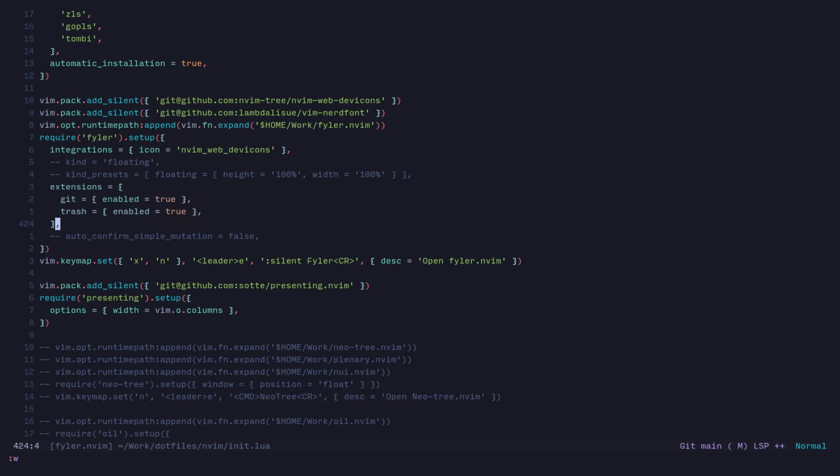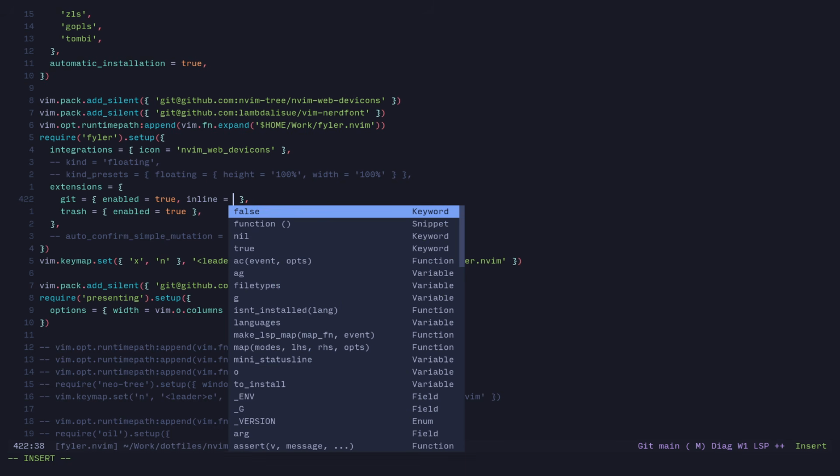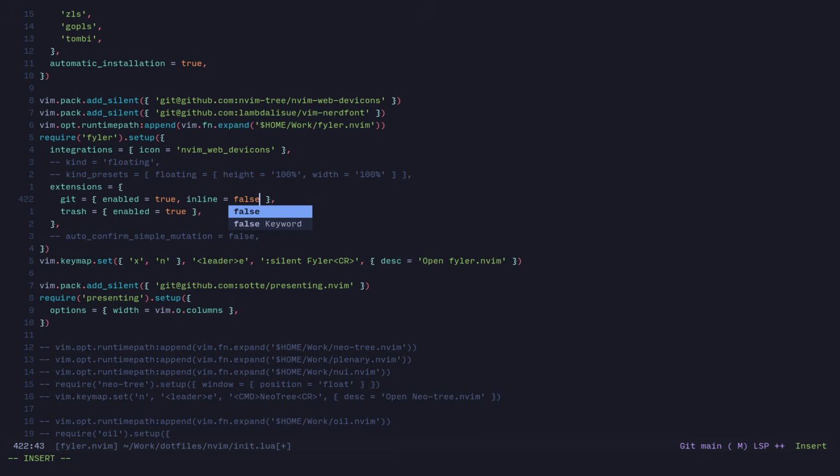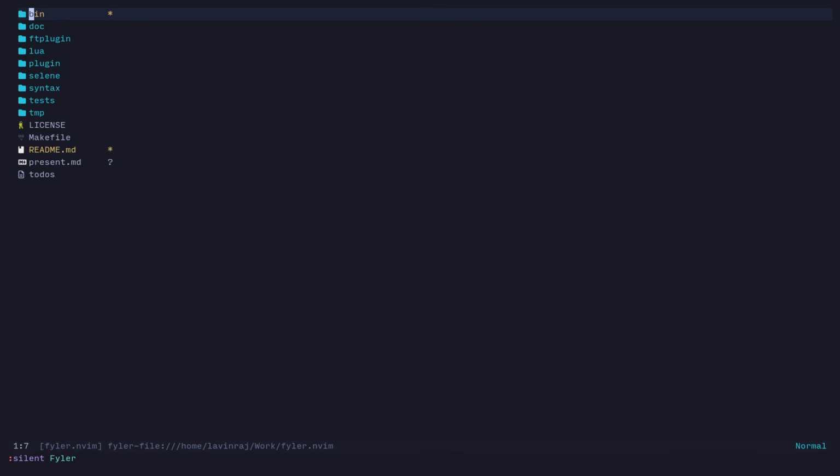There is one more thing about the Git extension. It's also configurable. If you don't want the inline status icons, you can simply set it to false, and the difference you will see is that you now have right-aligned status symbols, because some people like aligned symbols and some people like icons attached next to the entry name.